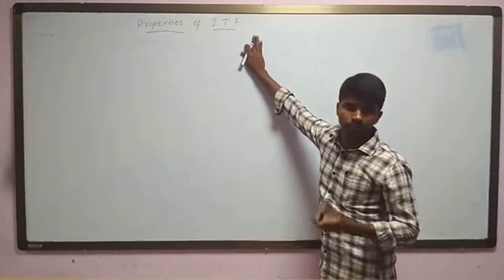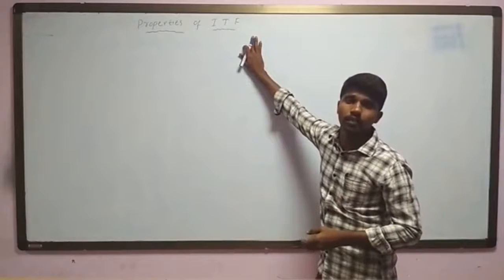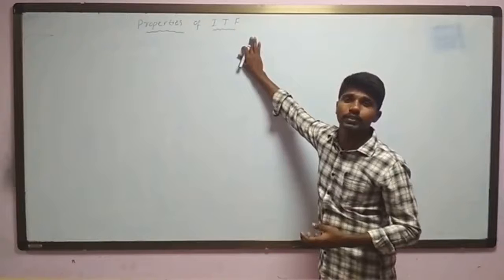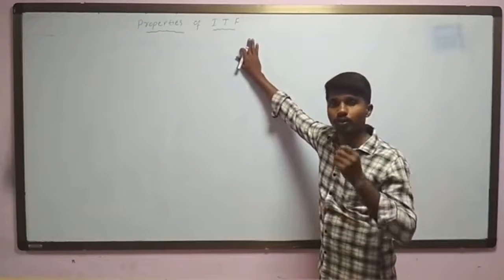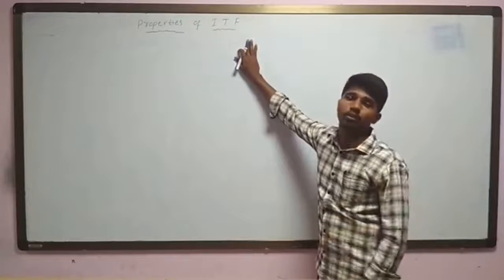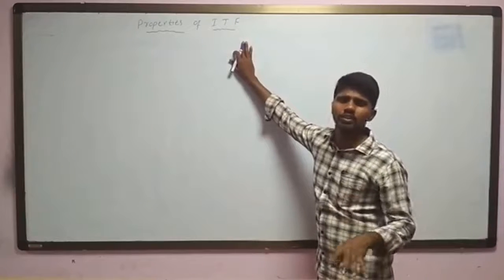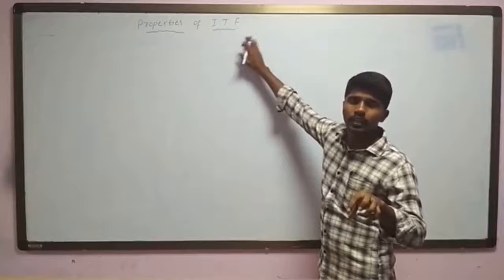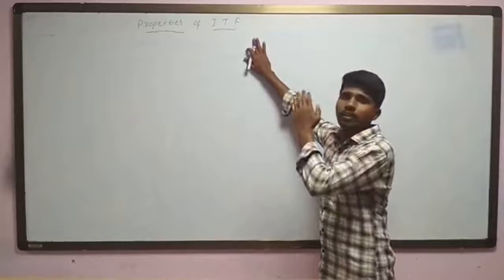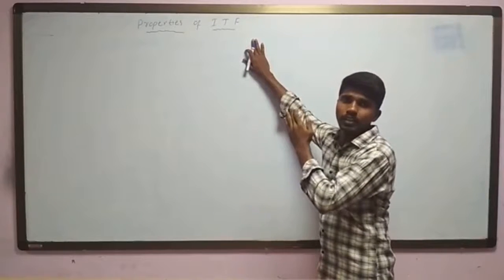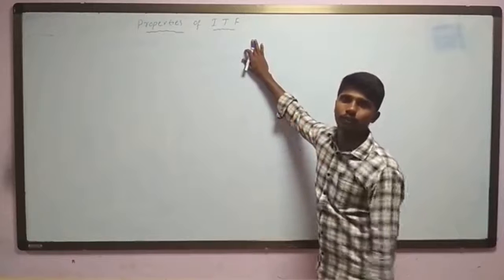Namely the trigonometric formulas: sin 2x, sin 3x, tan 2x, tan 3x, cos 2x, cos 3x, cos x by 2. So what are the relations? These all relations you must recall. Then you have to start listening to this lecture as well as viewing this video.